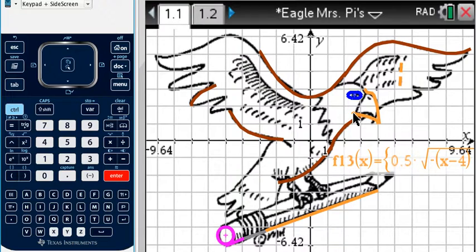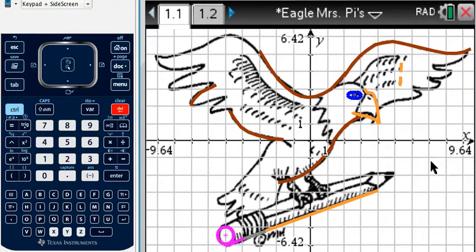So all of this part over here is going to disappear, and I just have this section, and it looks like it hits pretty well. It goes a little bit past the chin, which is the way it should be, and then I'm setting up this area perfectly for this little curvy spot here. All right, so there I just graphed two square root functions, and notice I was able to turn one of them this way and one of them this way.